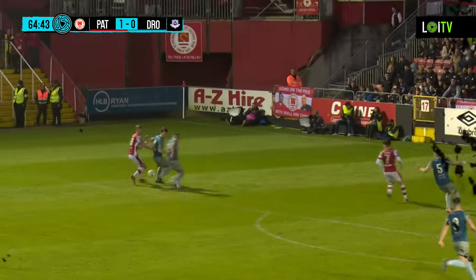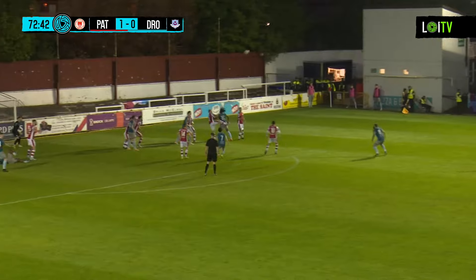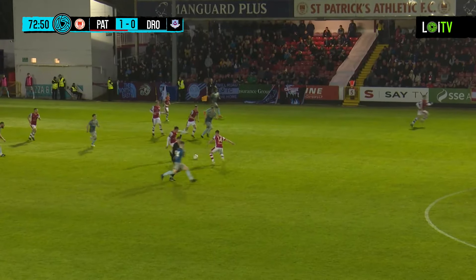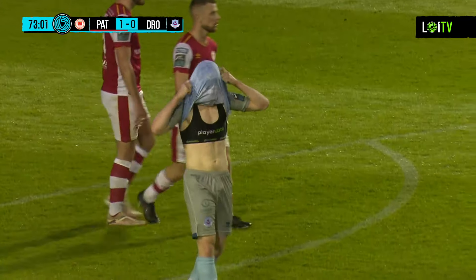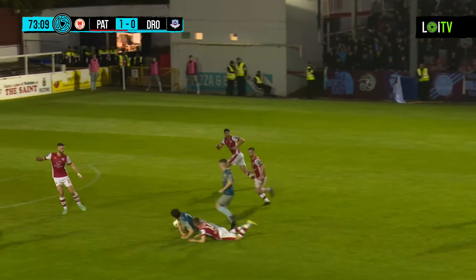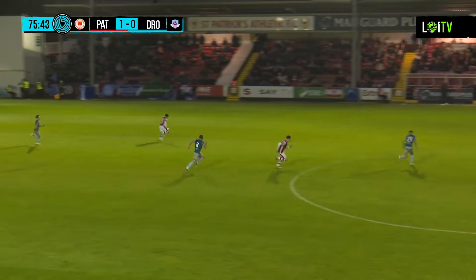Pats still with it — nice turn by Nolan, Nolan shot, it deflected and bounces into the path of Can. Did it deflect off an arm? He didn't buy it. Now did this strike an arm — Nolan's shot after some great play down that left-hand side. I think it definitely hit his arm — that's a penalty. Here comes the exocet. Balbo tries to head it on, it's a Pats head that gets to it then Deegan — a balancing shot that just didn't find its way through. Kavanagh and Keating and Levy are all there but it's Markey who wins it — Markey, now it's Davis, Davis — so close! Really close again — Markey goes and nicks the ball from Drogheda in the middle of the pitch.